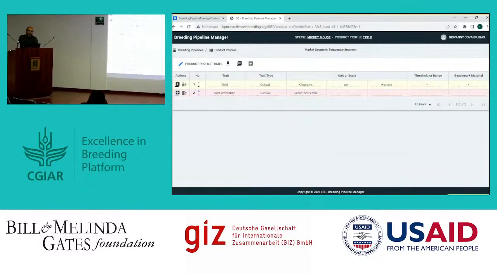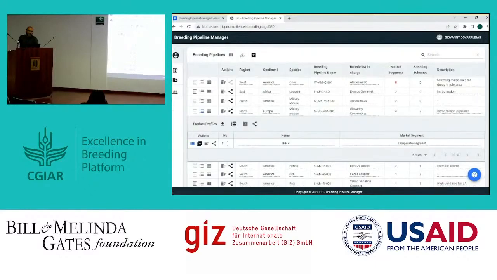Yeah. I agree. Actually, these names came from some of the other platforms and projects. Do you remember this one on gender, etc.? They were also classifying traits. And this is actually the classification that they were using, the output, survival, quality. I mean, they didn't come up with this. I don't have time to come up with vocabulary.